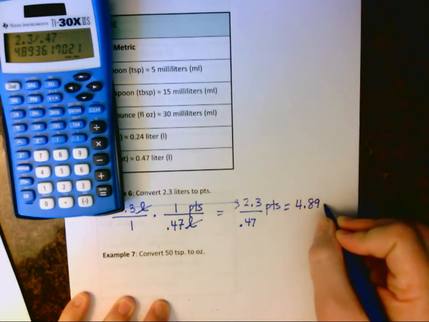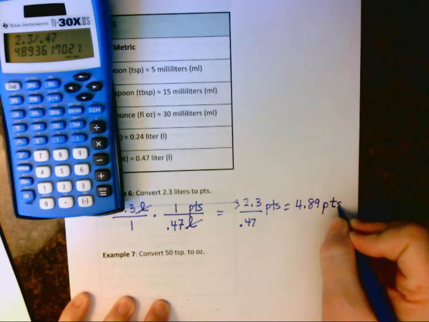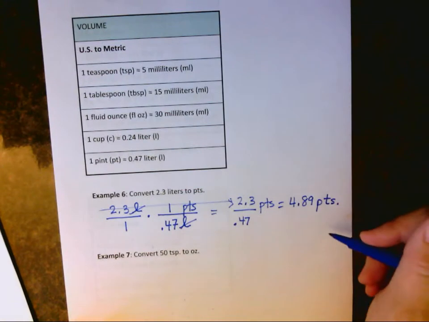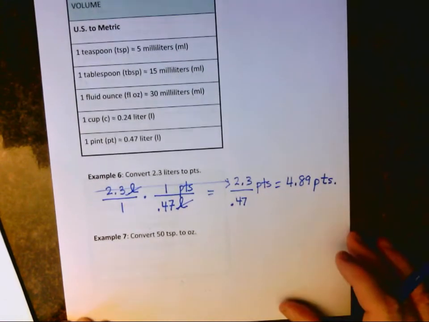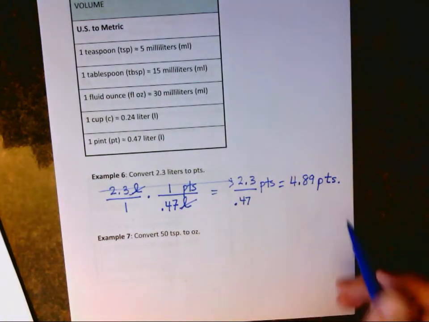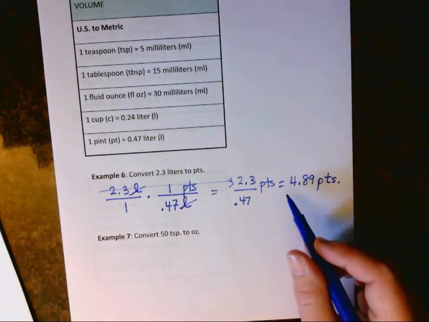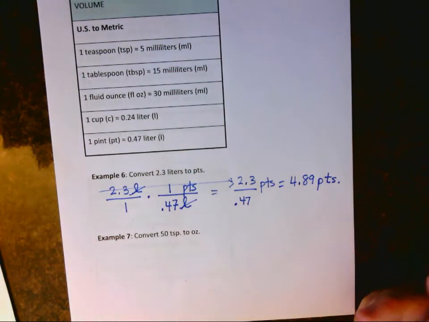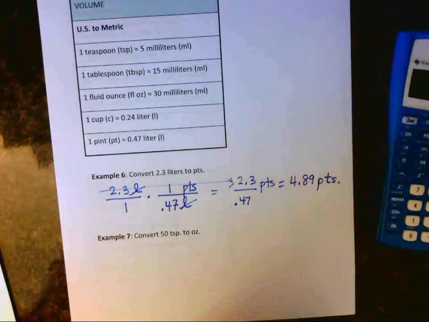4.89. You must remember your units. You can write the word out or put the units, because there will be a deduction for leaving your units off on unit conversions on the next test. On my math lab, they always write the units for you, so you just have to type in the number, which means you're really going to have to remember or make a note on your note card to put the units on these. I will have a note on the test also to remind you.